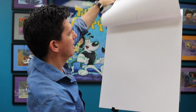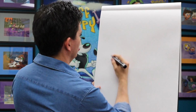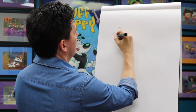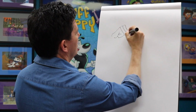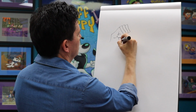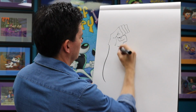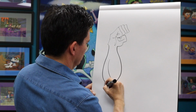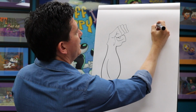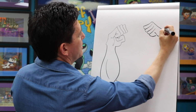How about this? Let's close with a couple of hands doing something really cool. How about this? Let's see. This is a couple of hands. These are two hands with fists clenched, as you can see.